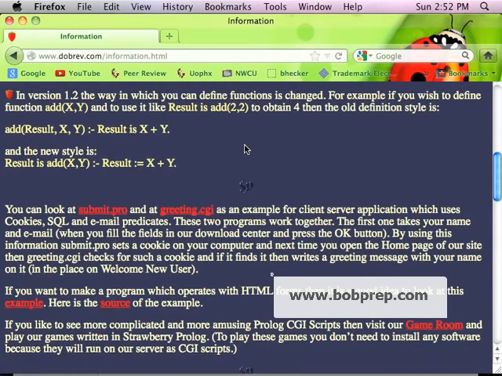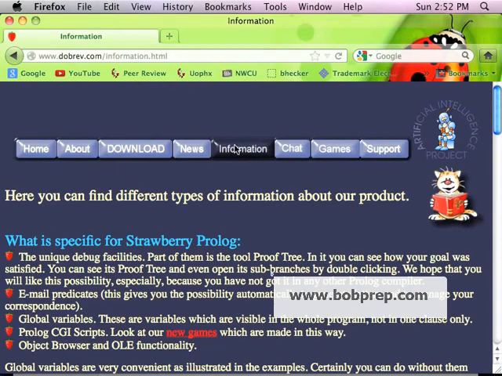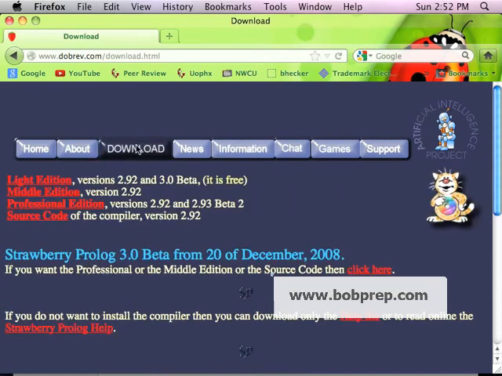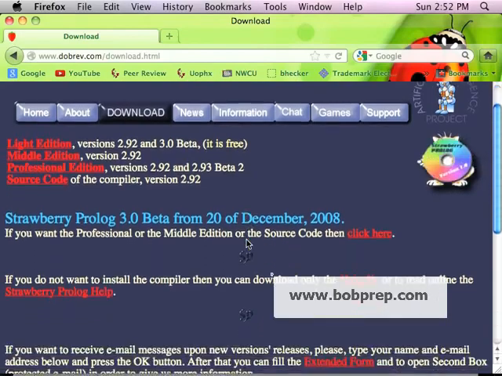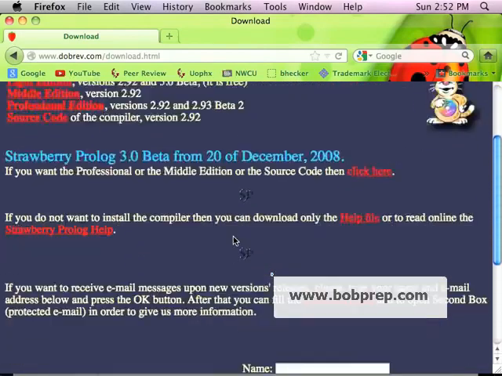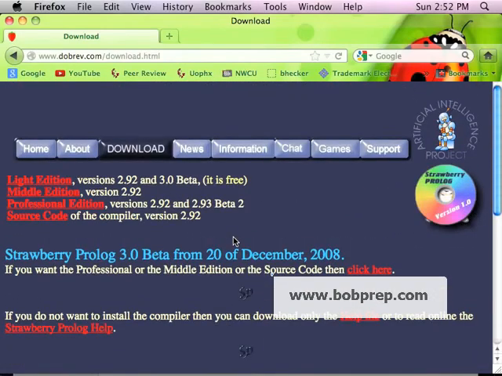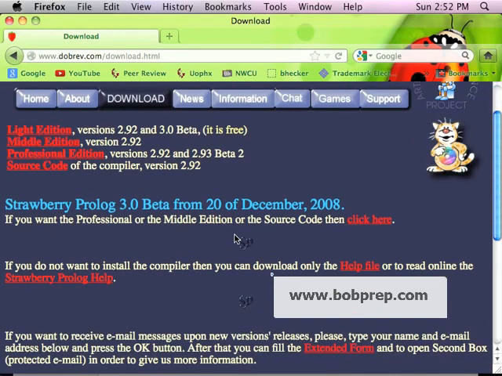It appears the market that they're trying to hit right now is primarily game programming for Prolog, which Prolog is used a lot for the gaming community. But let's go into download for a second here. It used to be kept separately, which is why I'm looking at it. There is a paid version of Prolog. Do not pay for it unless you want to buy it. But there's a professional version of it, a little bit better. More documentation inside of it.